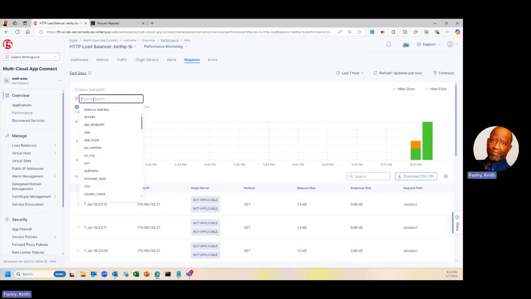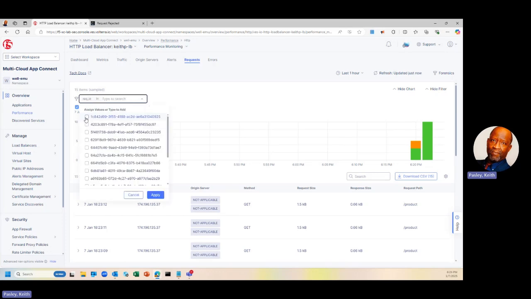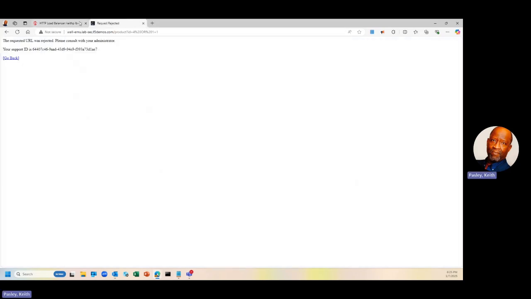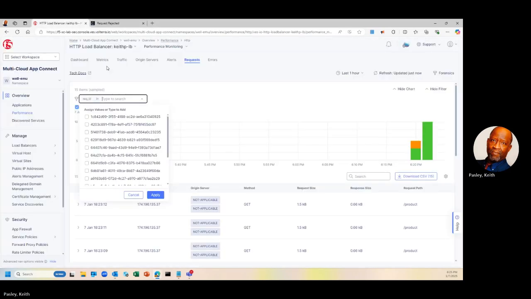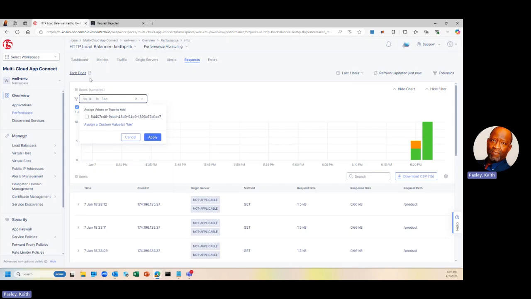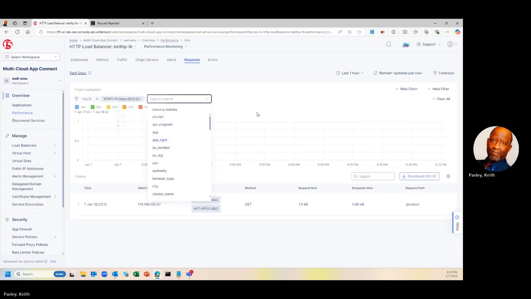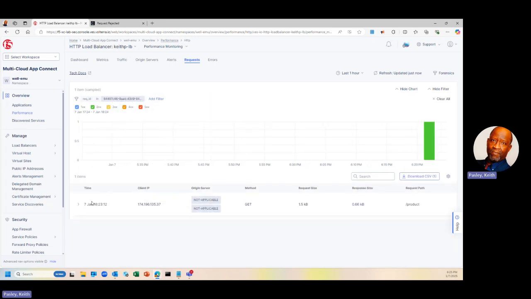And you might remember that request ID that we looked at. You can actually filter here on a specific request ID. The one that we just had was 1AE7, 1AE, and there it is there. We can then select that to be filtered, hit apply. And now we're just looking at that one request. So here it is here.